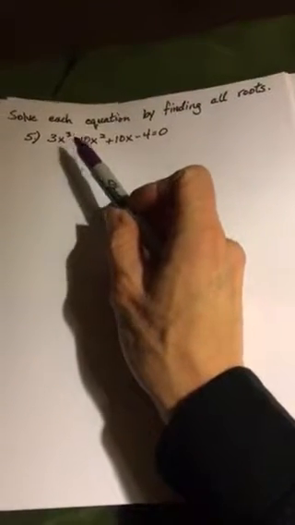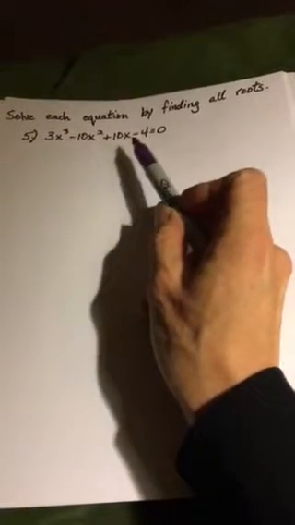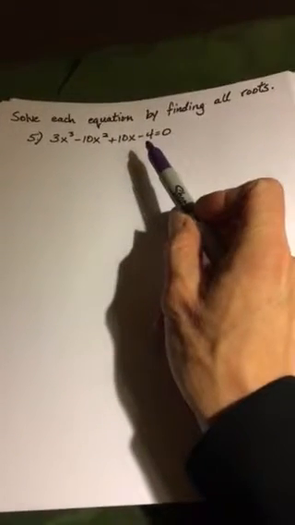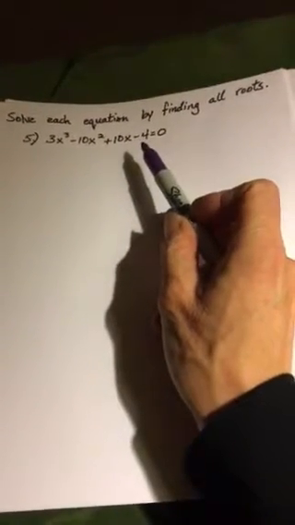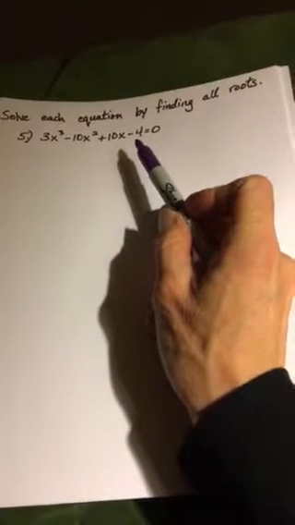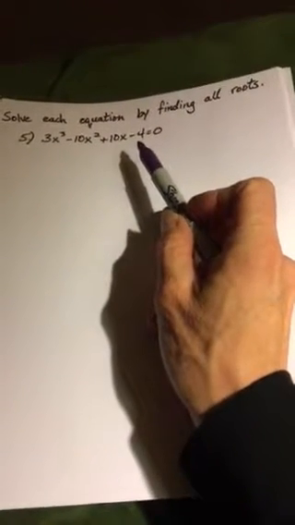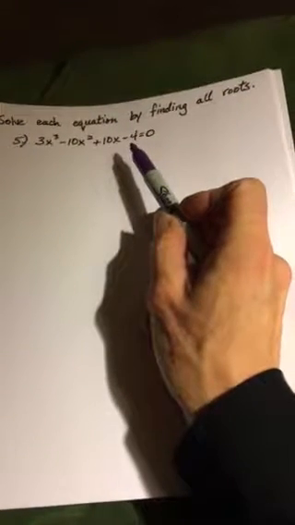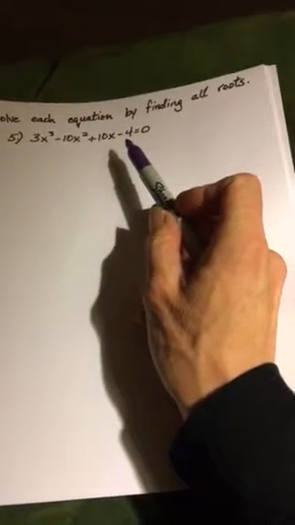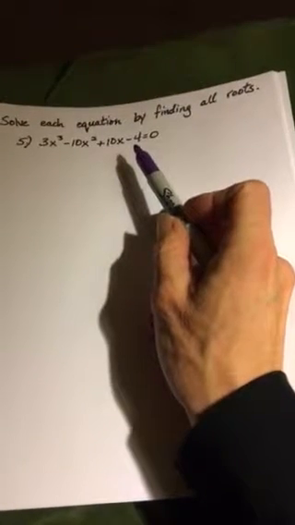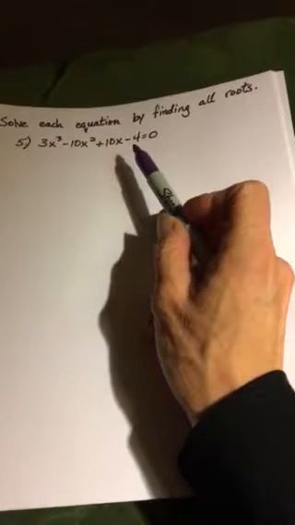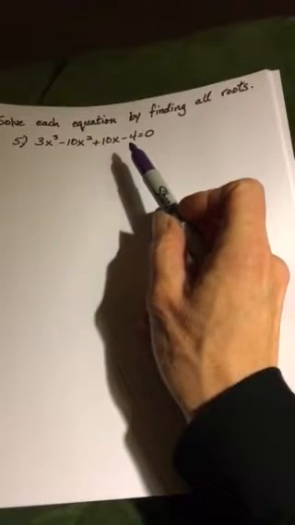So I was talking to you about grouping these, but there's no way of grouping these, especially because you're working in complex numbers now, complex solutions. So you can't just group it and factor it easily if some of the solutions are going to be complex numbers. So what we're going to use is the rational root theorem. I think that's what it's called.